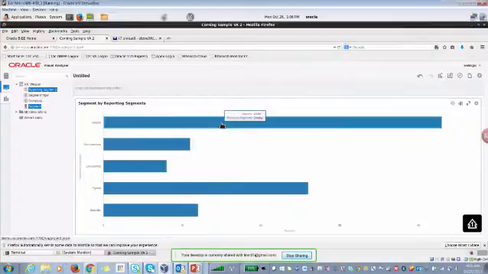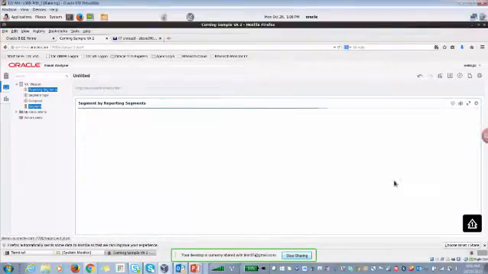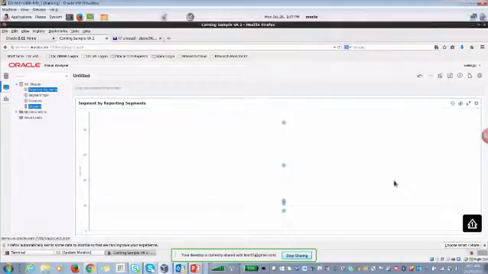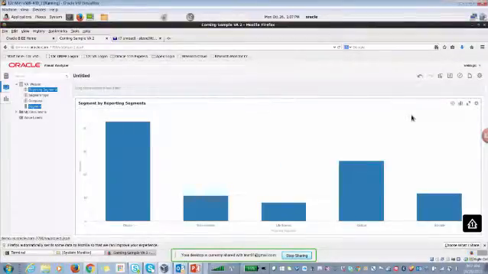So I'm seeing the reporting segment here and some information about that, the measures, title, and line things up. But I might want to explore a little bit and try a different visualization. Let's see what happens if we do a scatter plot. That's probably not the best, because what you're going to see is a straight vertical with not too much detail. So that's probably not the best visualization. So then I would go back and I'll say, let's look at that bar chart, and this time it's vertical.